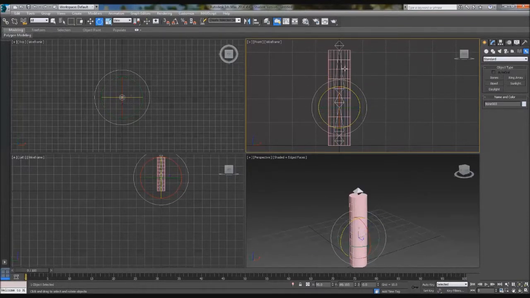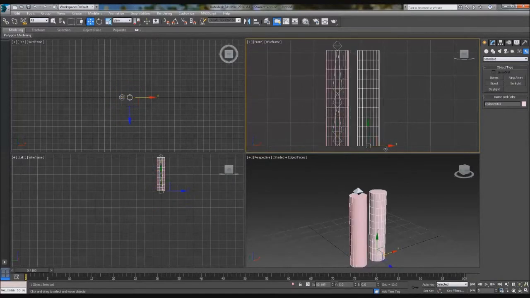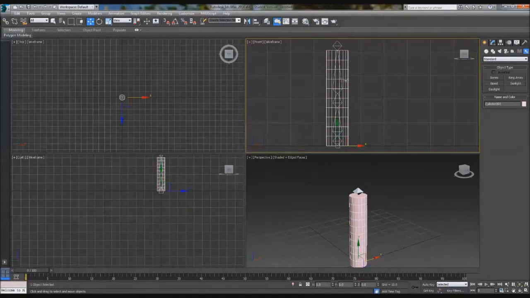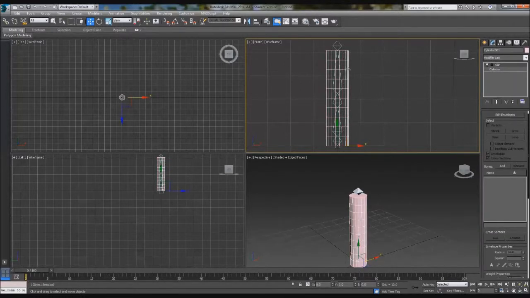We need it to affect the object, which is what the skin modifier does. It literally puts skin onto the bones, so then you can just move it. But the only issue is it guesses it. So if you've got a leg here and a leg right here, moving this bone here might move both legs, like part of the other leg, so the vertex will come along with it, and it's not what you want. But it is good for basics.